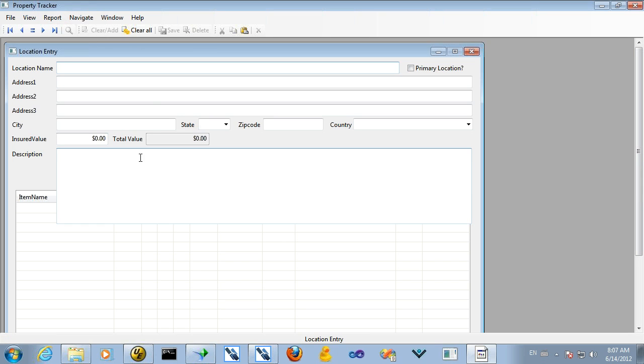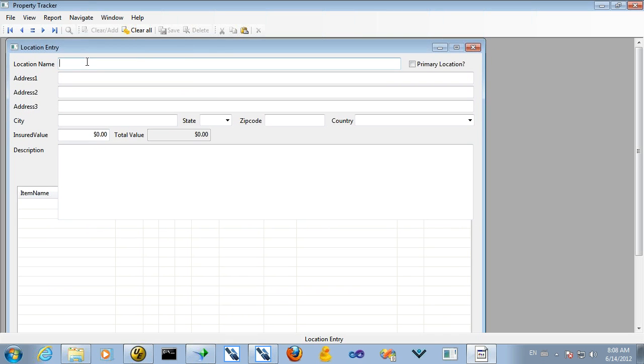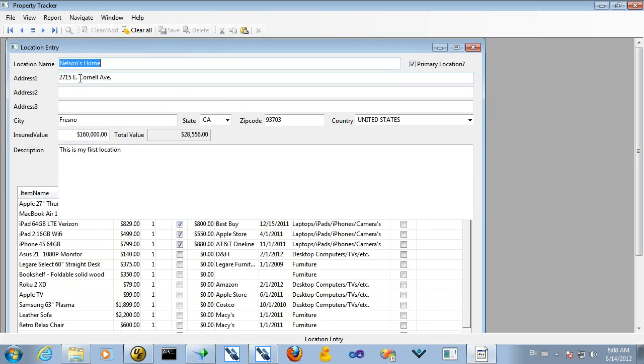Okay, you'll see our application here, which was meant for a little bit larger screen, as you can tell. In this case we have a simple location entry screen. There's items down here for what we have at this location, a whole bunch of products, all this kind of stuff. So it's a fairly simple little application, just meant to illustrate some of the new features that we're going to be showing off in Flex2Crystal.